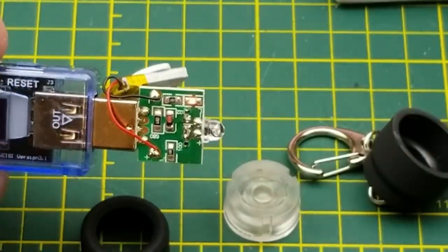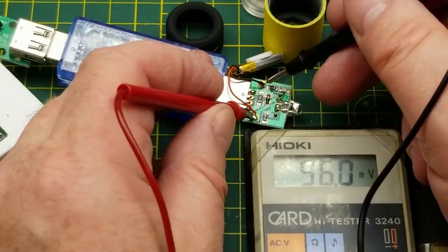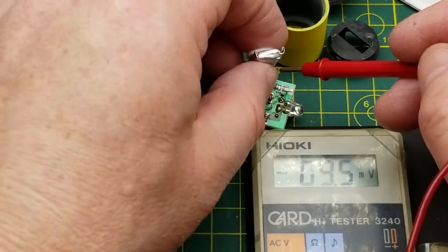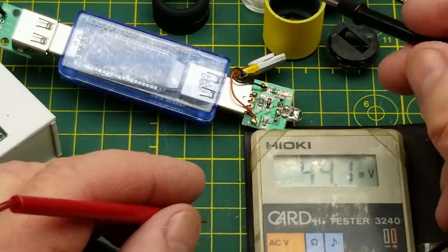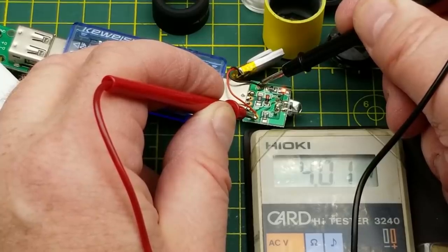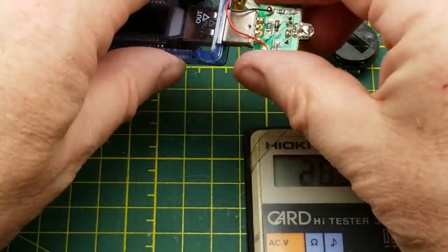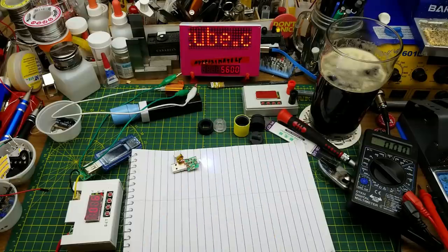There's a little surface mount LED on there - I'm going to guess that's a charge indicator, and it actually comes on when I plug it in. Let's look a little closer. With the power supply turned off, if I go across the cell, there's four volts there. Maybe it is fully charged - it's not puffy at all. With the power supply back on, that LED is running and it's at 4.01 volts. Well, maybe it is fully charged. I'm going to doodle out a little schematic to figure out what's going on.